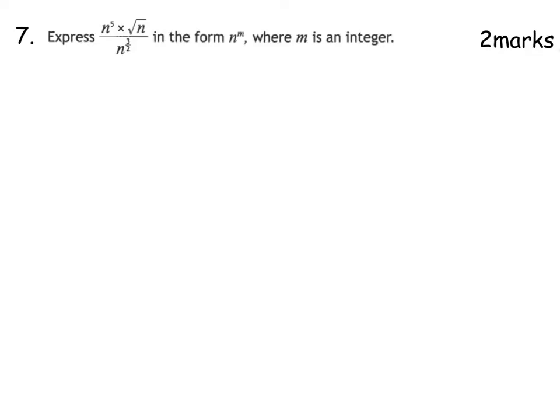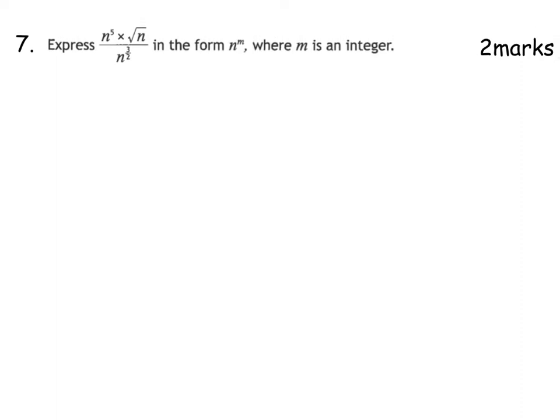Okay, then we've got a wee third question. So for this one, we have to be aware of a couple of rules about surds. Now, the first rule is knowing that anything to the square root is a power of half. So we've got n to the power of 5 times n to the half all over n to the 3/2. And if you don't know that, you're not going to be able to pick up full marks here.